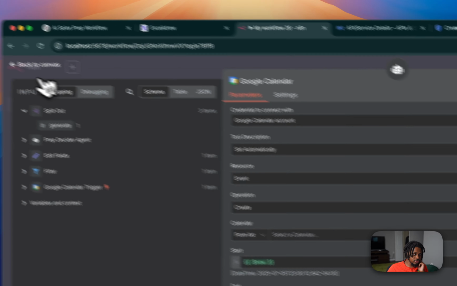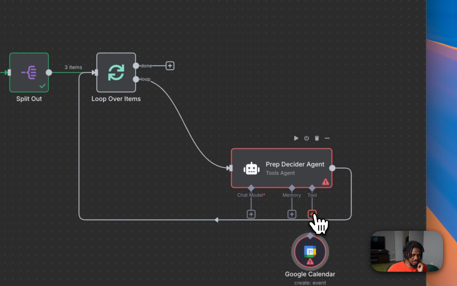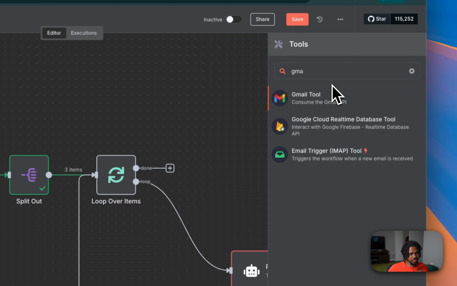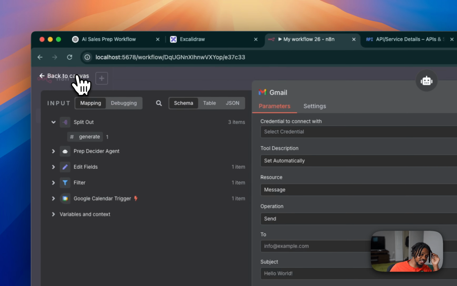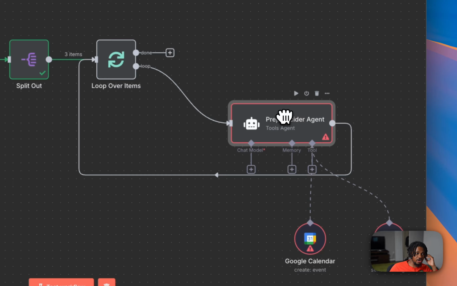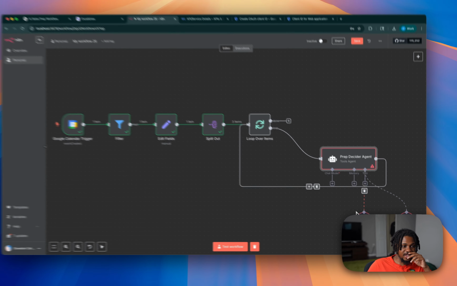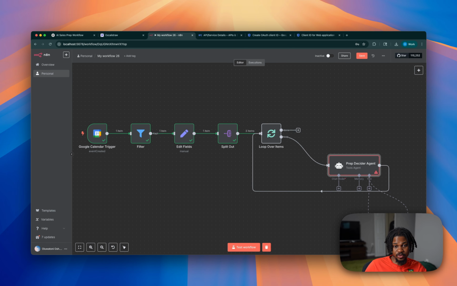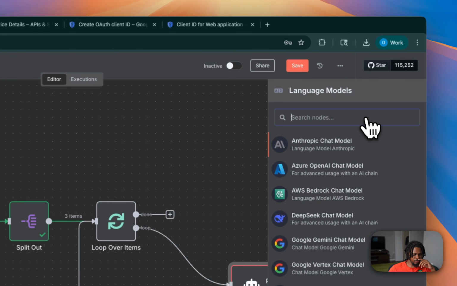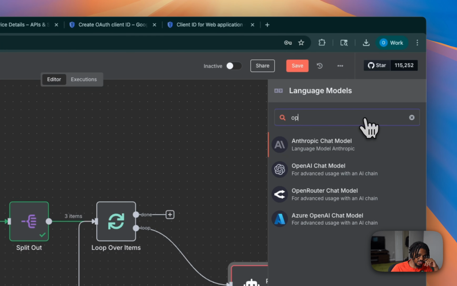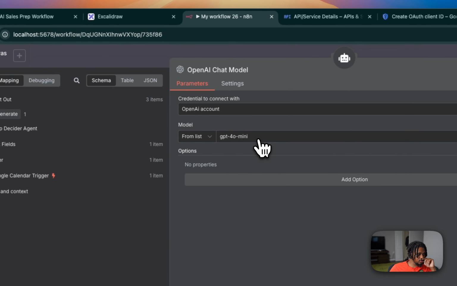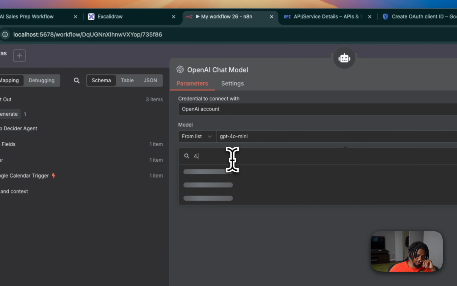So we're going to have a Google Calendar tool and then we're going to have a Gmail tool, right? So basically the purpose of those two tools is to get more context about the current event that we're looking at, and then compare it to past events to see if events like the one that was just added to my calendar are similar to other events where I created prep meetings. And then we also want to check my email to see if there's any information in my email that means we need to create a prep for that event. And then the next thing I'll do is just use 4.1, as I mentioned. I find that to be the most useful in this use case. So I'm just going to switch this to 4.1.